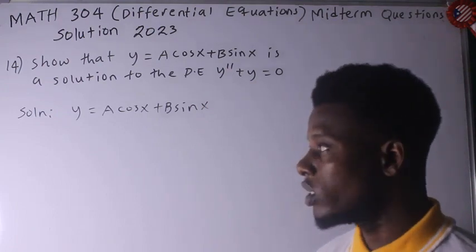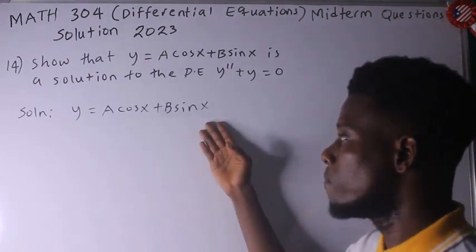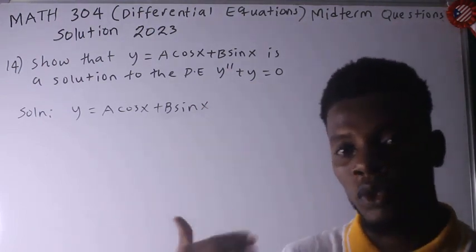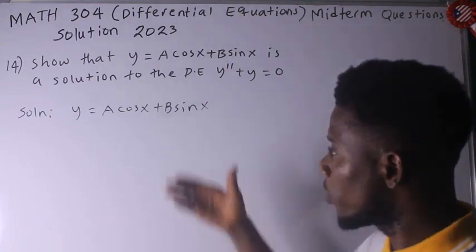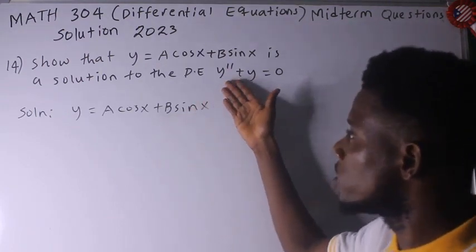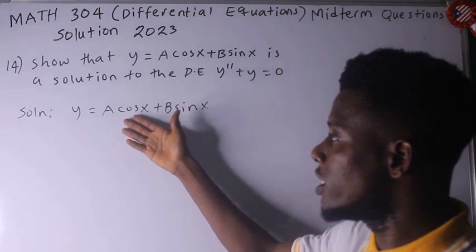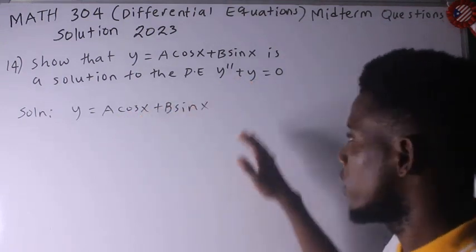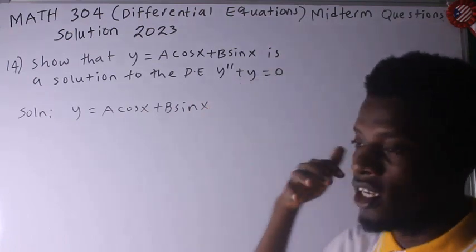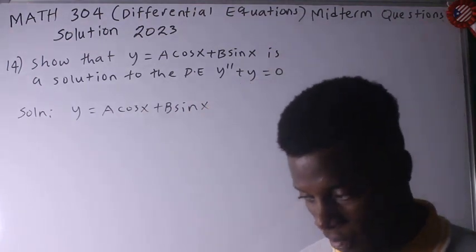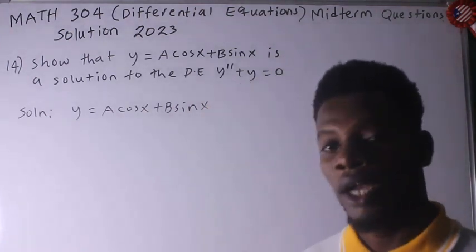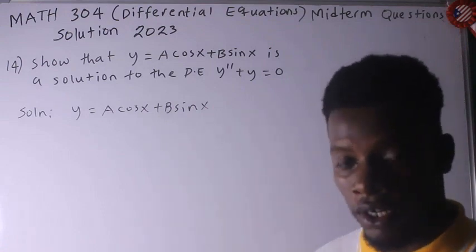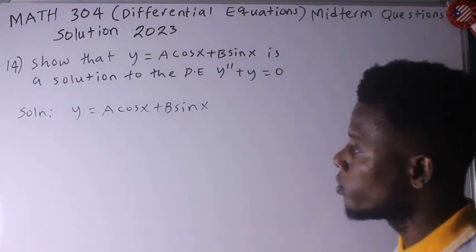Another thing we could do is to eliminate the arbitrary constant from here and see what differential equation we have. If we eliminate the arbitrary constant and we have this differential equation, it means that this is a solution to this. Now, most of you can already tell, because if you find the characteristic equation for this and then write the solution, you're actually going to have this. Some of you can already tell, but let's just go through the process.